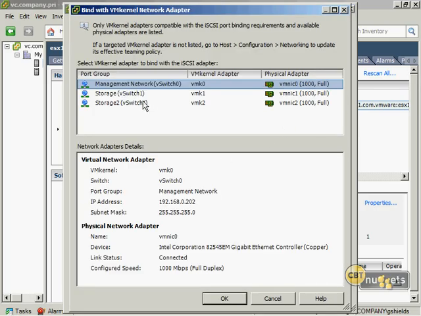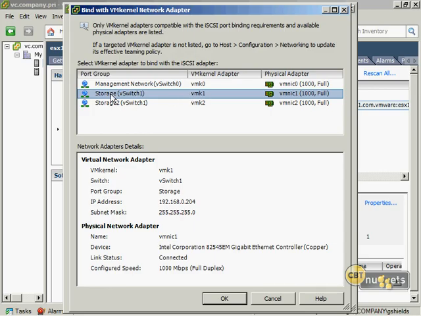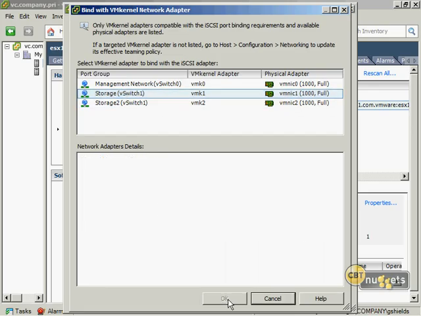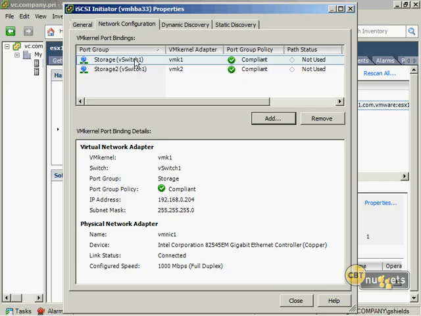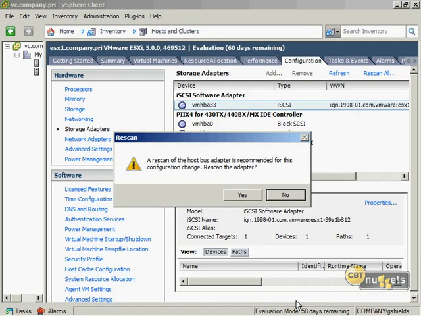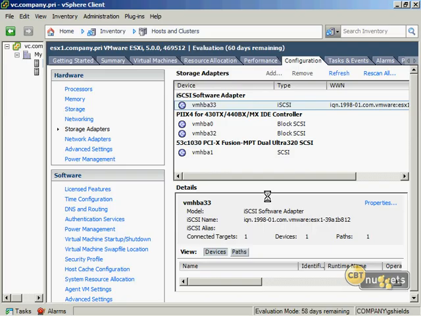Let me go back here and click Add, and you can see that I have both VMK1, the storage port group, and then VMK2, the storage 2 port group, that are available to me for binding to this VM kernel network. If I click OK here, and I click OK again, I have now bound both of these two storage ports to the iSCSI initiator for the purposes of running iSCSI traffic across this connection. If I click Close here, and then rescan the adapter, and then click Properties, you'll notice that I have the ability to actually take a look at the path information for the connection of this iSCSI software adapter all the way back to its storage.